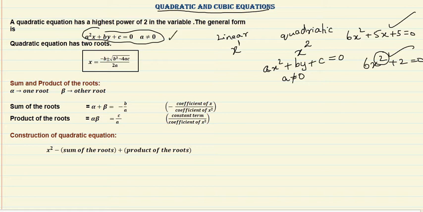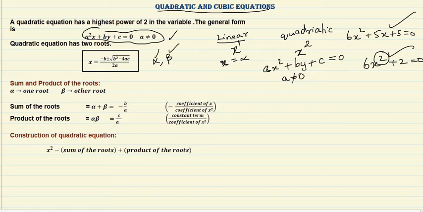We know about this. Now, as we saw in a linear equation, we have only one root. We are trying to find the value of x in all the problems, and here we have two roots. The roots can be taken as alpha and beta. Here we saw just alpha; here alpha and beta are the roots. How are we going to find the roots?